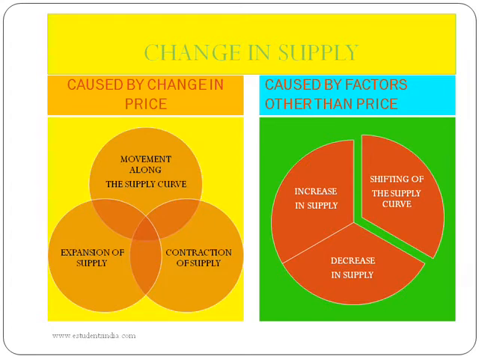Change in supply, movement along the supply curve, shifting of the supply curve. They are different. Movement along the supply curve is the change in supply caused by change in price. Shifting of the supply curve is caused by factors other than price. While making a supply schedule or drawing a supply curve, we assume that the other factors, that is factors other than price which can influence supply, remain constant. These other factors are the state of technology, prices of inputs, prices of other related commodities. When these other factors change, that causes a shift in the supply curve.